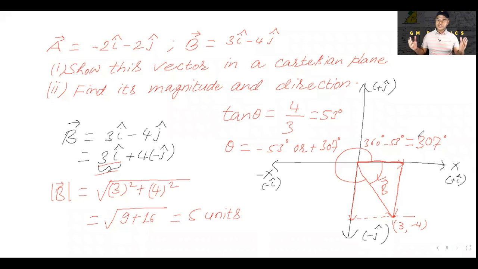So in this video lecture, we have seen the representation of vectors, the symbolic representation, the polar form representation, and the rectangular coordinate form representation. In the next lecture, we will see the interconversion between these two forms of representation, that is rectangular coordinate form representation and the polar form representation.